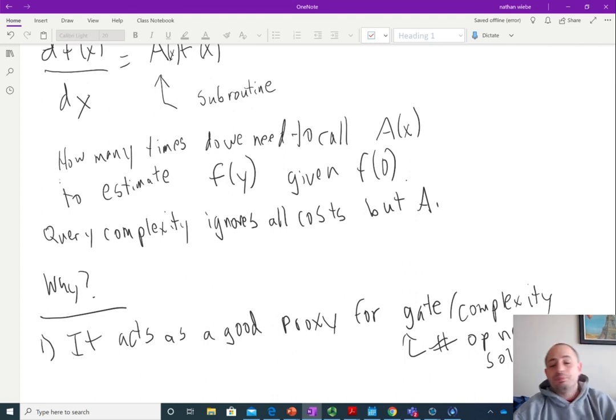Okay? Now, this is particularly relevant in cases like, say, the differential equation solver or other problems, like, for example, solving linear systems of equations, where a query to the fundamental subroutine that you're using is far, far more expensive than most of the other calculations that are going on. In that case, query complexity is really, to a good approximation, going to tell you how long it'll take for you to run your code, be it quantum or classical.